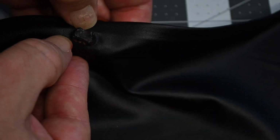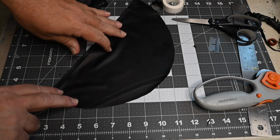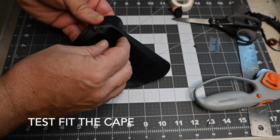So here's our cape. There's our hole. It's cut out exactly for that neck peg. Make sure you test fit the actual cape before you glue it down or do anything else to it. You want to make sure that that collar sits down snug. If you want to glue it around the back of the collar, that's fine. It'll look for a tighter, neater appearance, but you don't need to. Just by pushing it down and keeping it down, you'll be able to create a good snug fit.